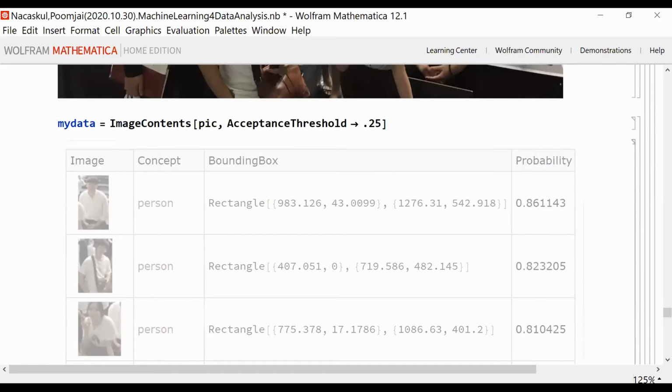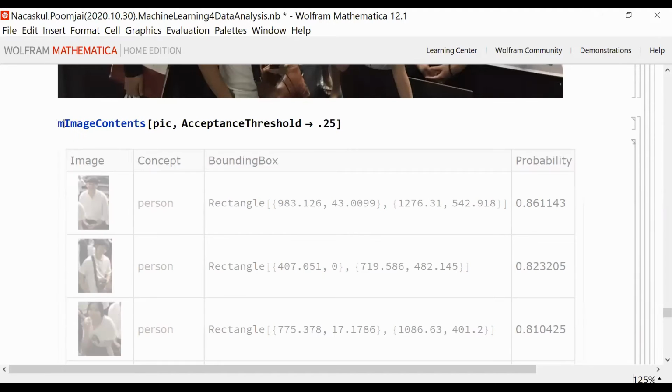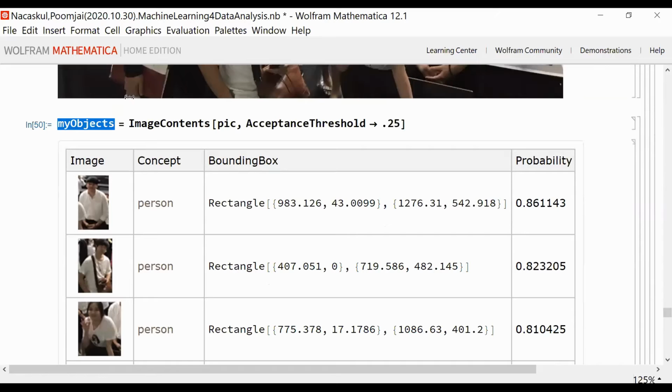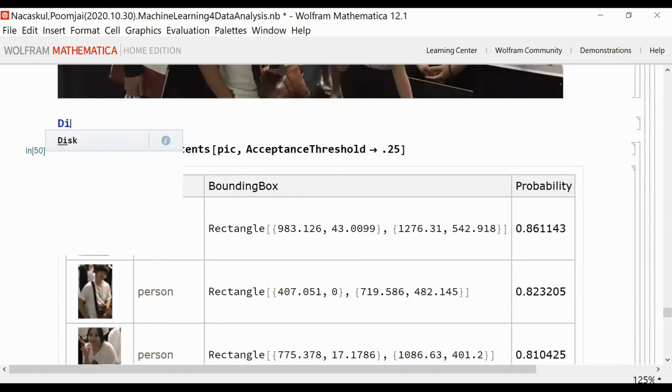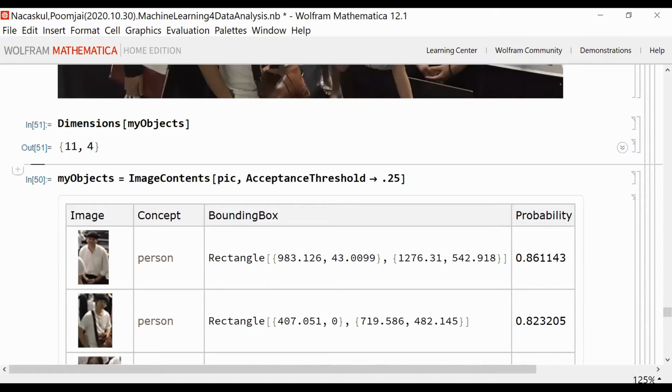Then you can reference it later, which means you can say, okay, let's say my object equal to this, right? Now that you have this, you can ask what's the dimension of my object. It's going to give you 11 by 4, so 4 columns, right?